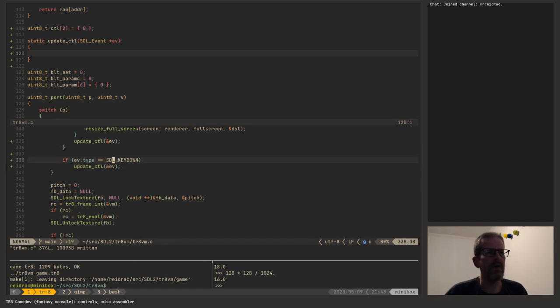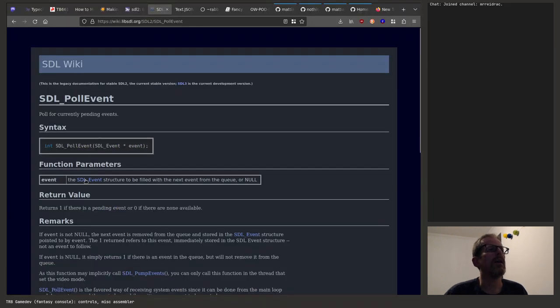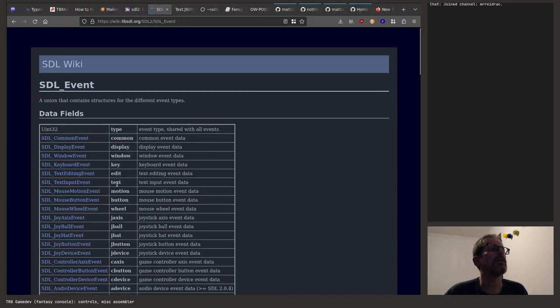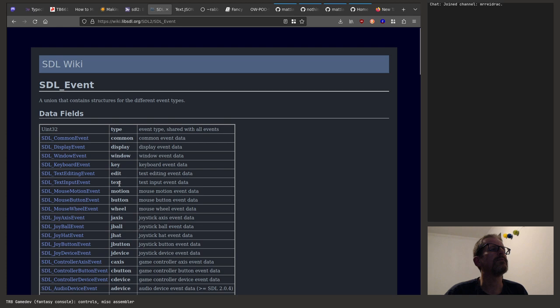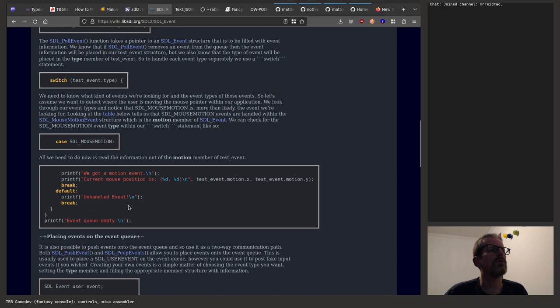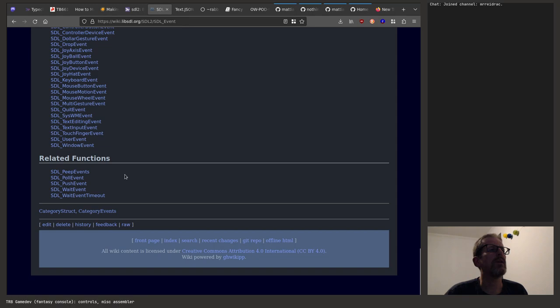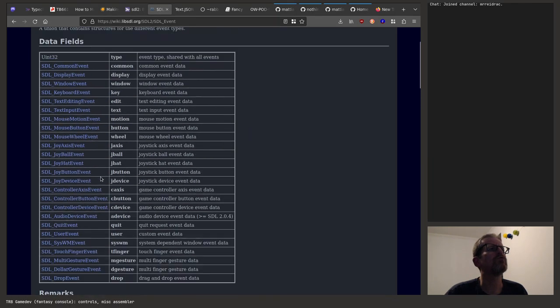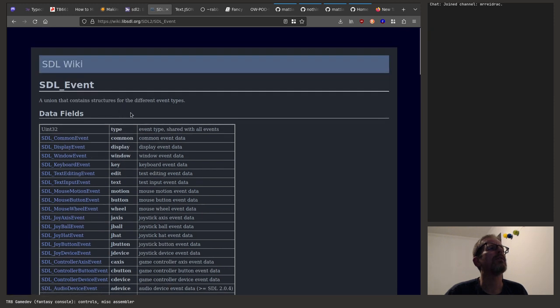And so what is SDLK down? Yeah, I wish it would tell me. Okay, so let's look at the event. That is event type. I don't know what it is. It is an integer. Data fields is a union. Oh, type. I'm completely blind. Okay.